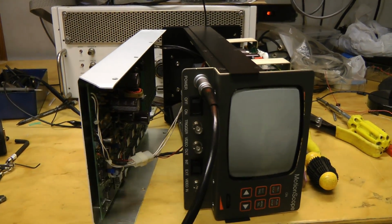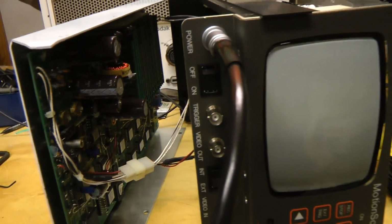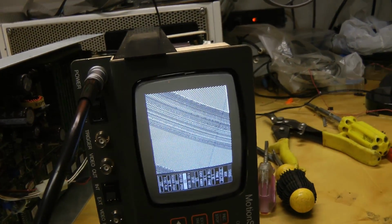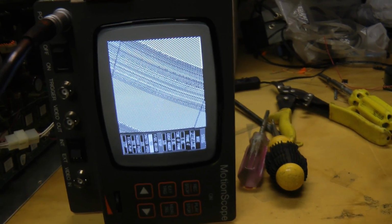Here's just the monitor. That seems to be okay. It's not making that hissing noise that I was hearing. Yep, so that comes up. This is the same garbage image we were seeing when I first tried it before.